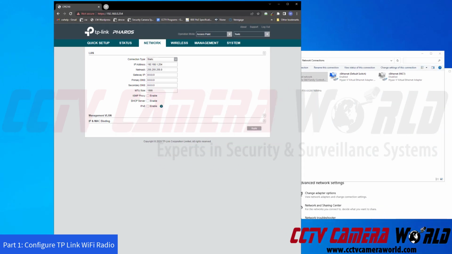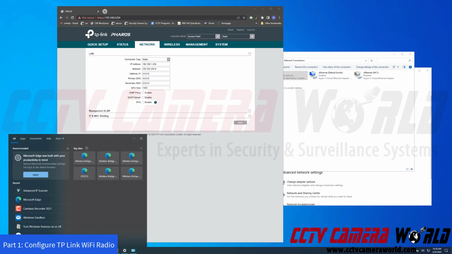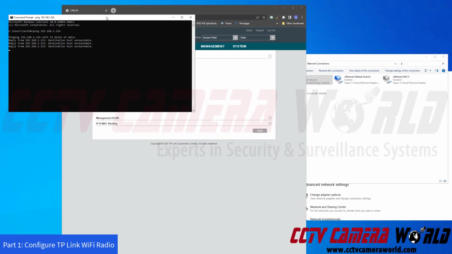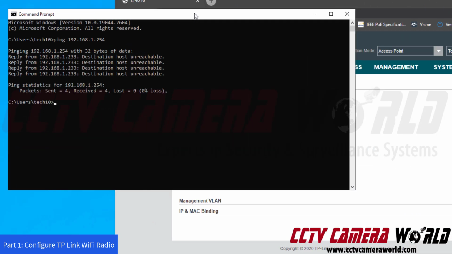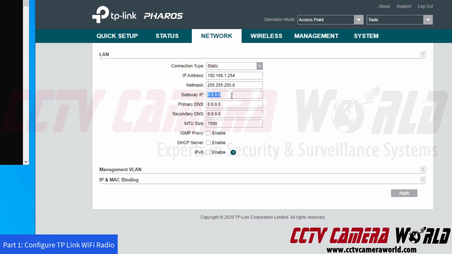If you want to confirm if the IP address is open and you know you're on that network, or if you have two NICs, then you could ping it. So I'm just going to go ahead and ping to make sure that that IP address is open on my main network. I received a destination host not reachable, so that means that that IP address is not occupied. I can leave this pinging by doing a -T at the end, and then change the IP address of my access point.